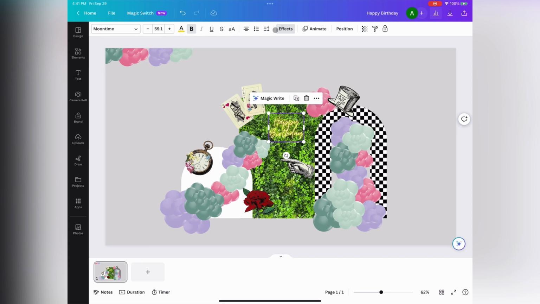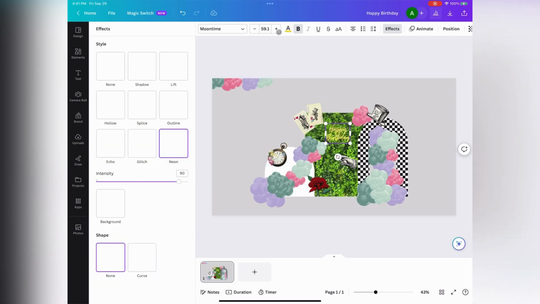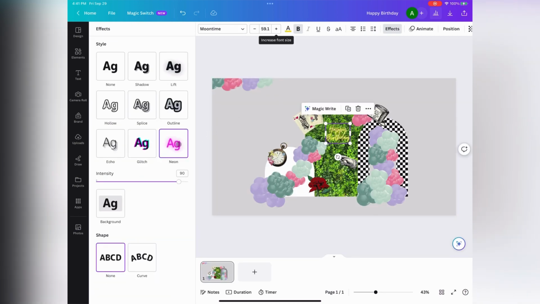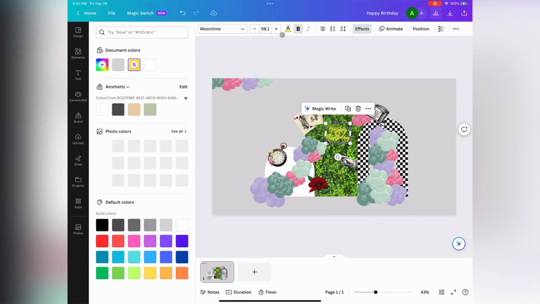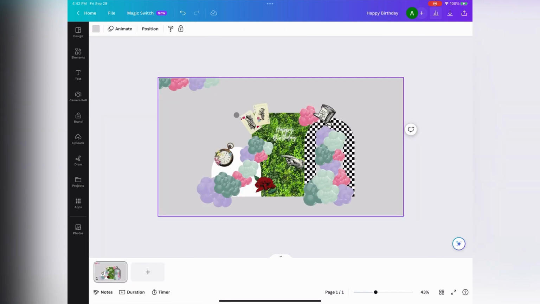So I'm going to go ahead and click on my text box, go to effects and select the neon option. And then I'm going to go ahead and change the color to a cool white. Okay, so that is so much better.